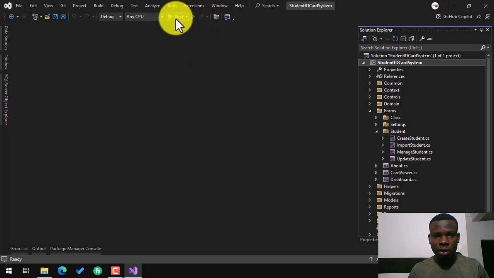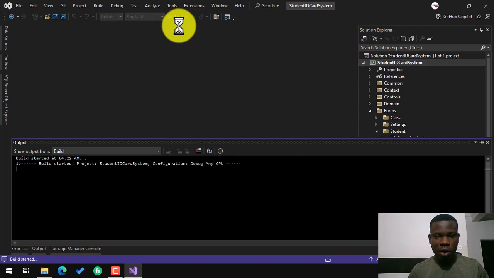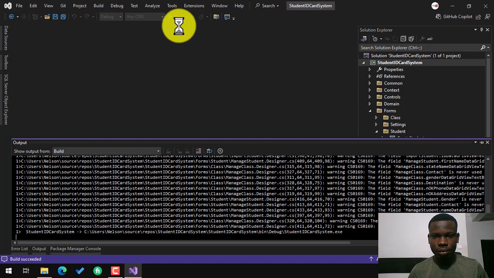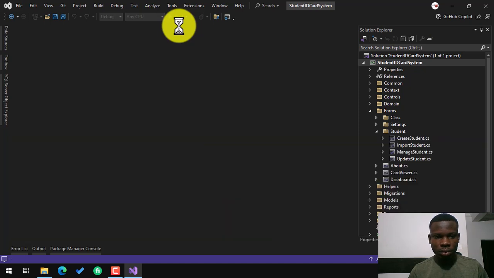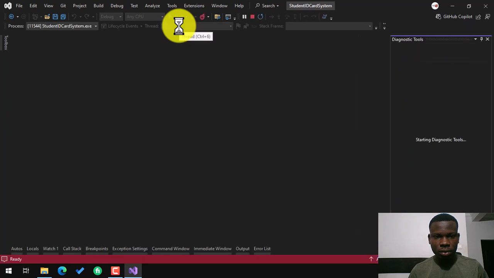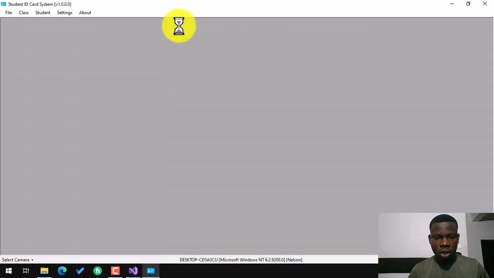I'm going to start up the software now, so you will see how it looks and how it works. Alright, the software is started up. This is the interface you're going to get when you run the software.